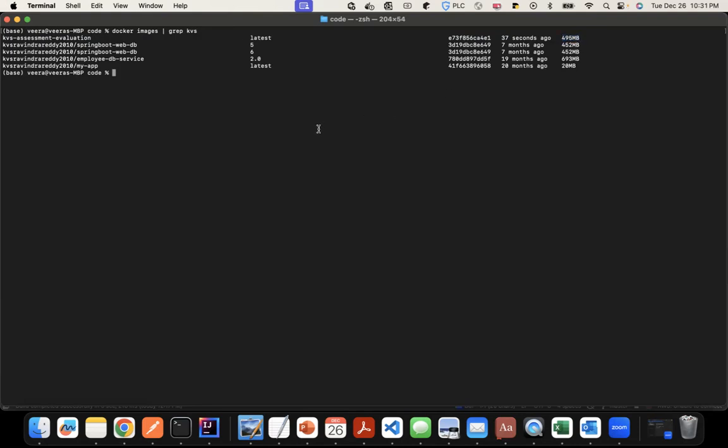How to run it? We have something called docker run -p, which port you want to expose. There are two things: put a colon, with a port before the colon and after the colon. Before the colon is the port that you want to expose. I want to expose 8080.